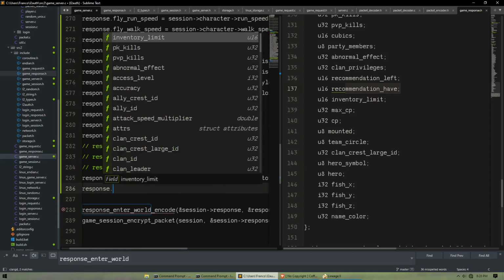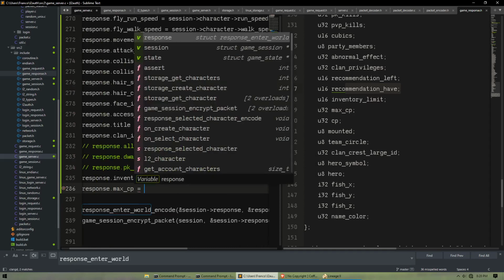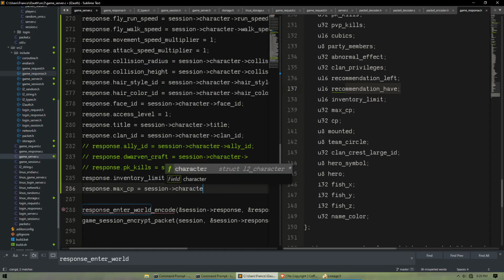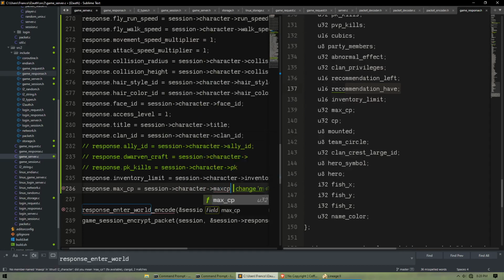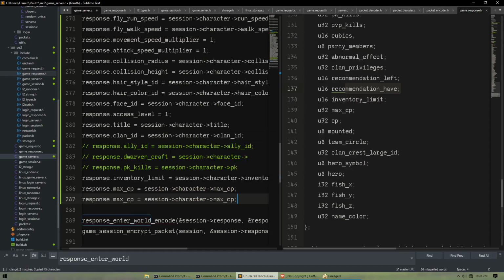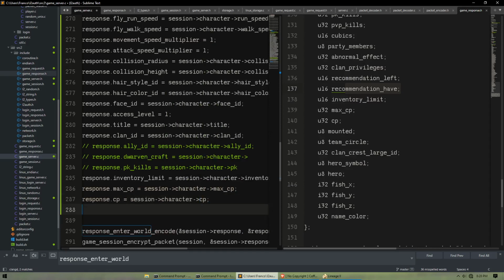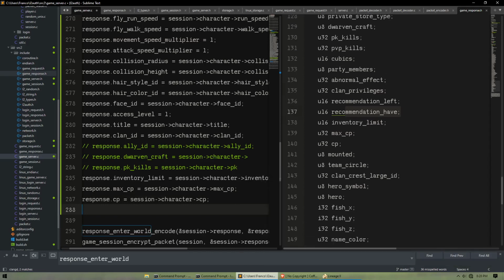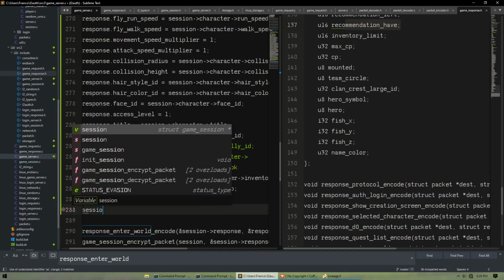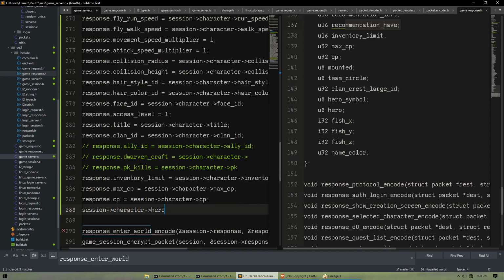CP. Okay, what else? Mounted? No. Team circle? No. Hero symbol? Do we have hero symbol? I don't think so.